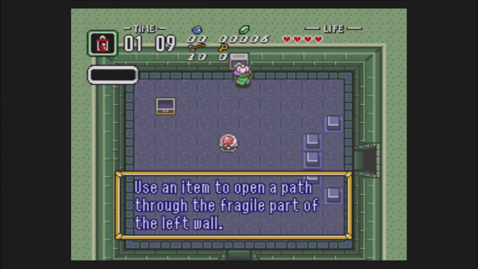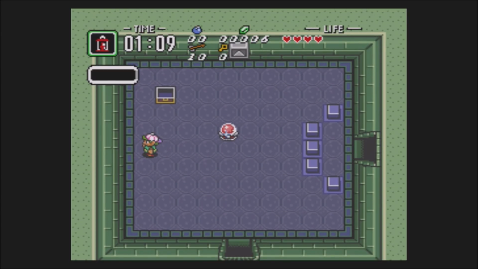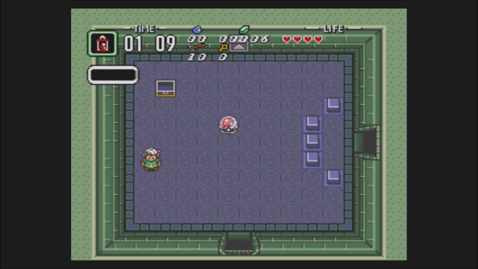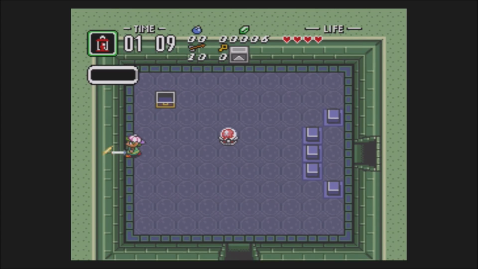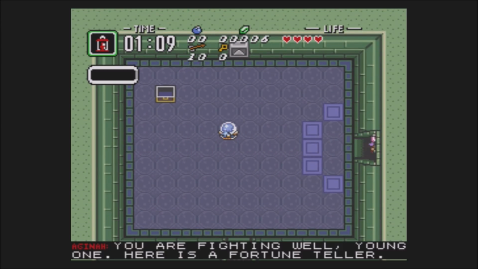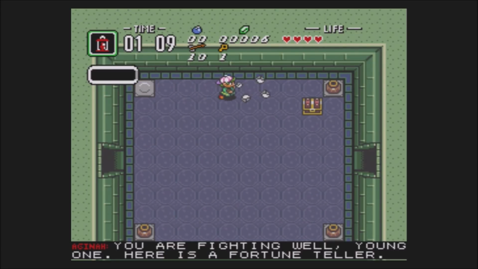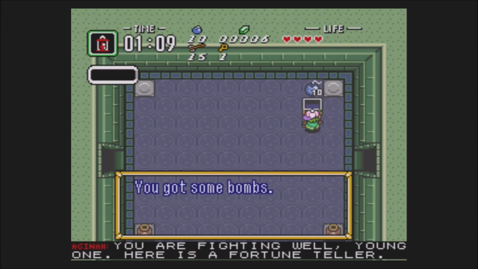What do we got going over here? Use an item to open a path through the fragile part of the left wall. Oh, the little trick, if you didn't know this from Link to the Past, is you can tell what walls were bombable. You hear that kind of tink? It's, you know, a different sound. So you can bomb that wall right there and find out, or you can get past it. More keys. More arrows. Some bombs. Alright.